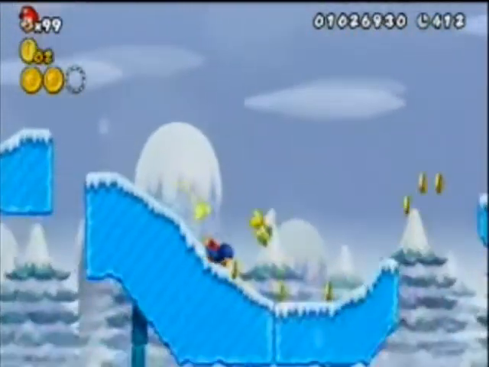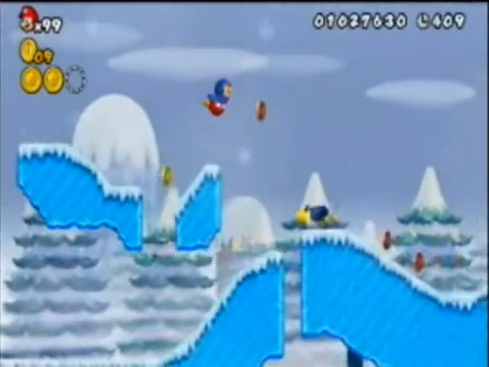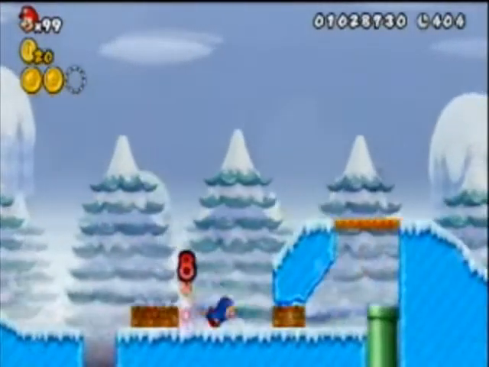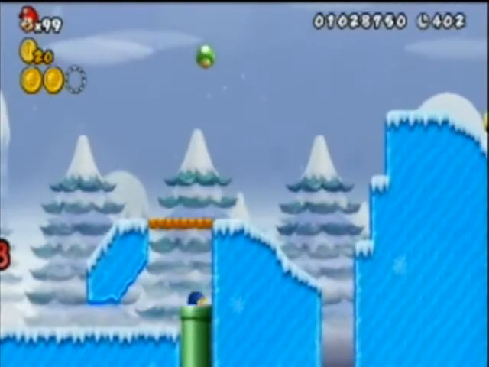And that will enable you to get through blocks and also get through stuff really quickly, if you can time it right. And that's how you get these 8 red coins right here, and also go under this. I don't care about that 1-up, so I'm just going to let it fall to its death.